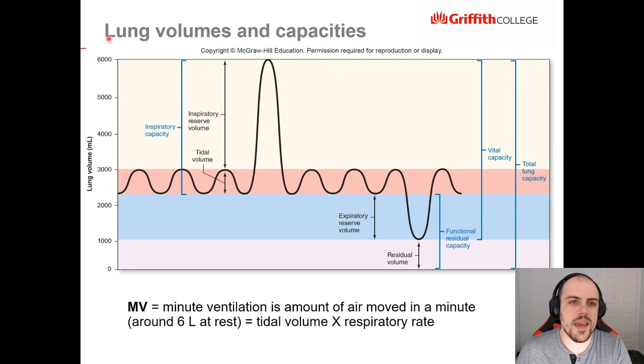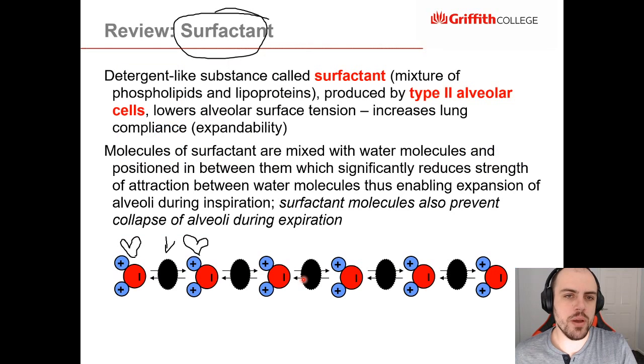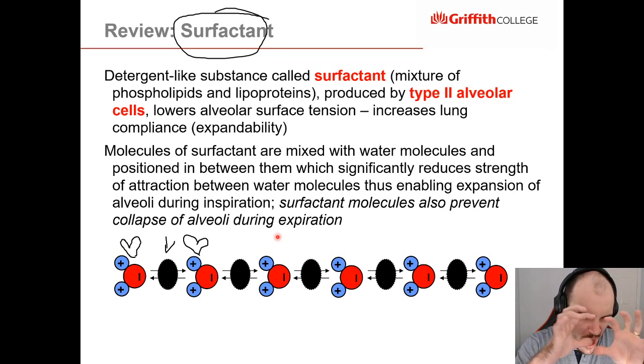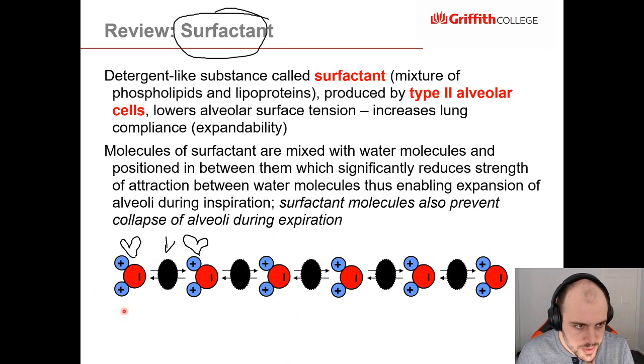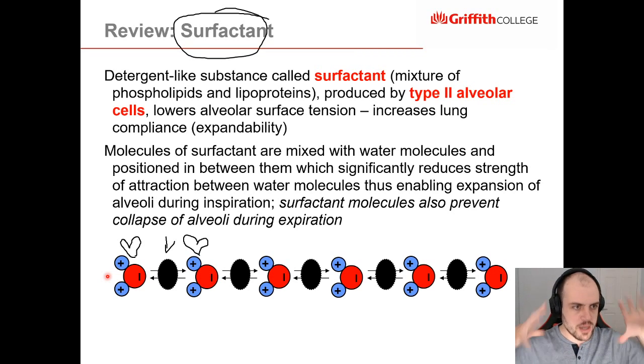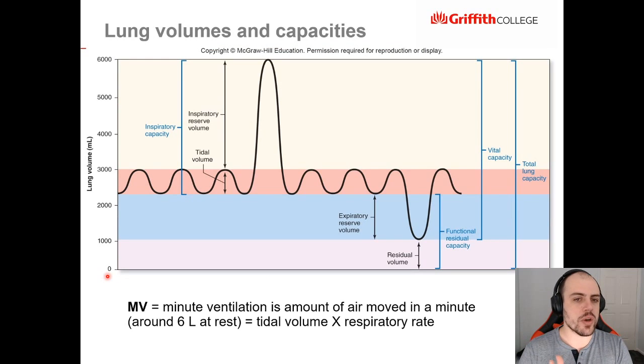So, what we have here is our lung volumes and lung capacities. Imagine we are zoomed right in, so we're seeing water molecules, H2O. Now we're zooming right back out to looking at the lungs overall, okay? Because as I said, you've got your passive breathing in, you've got your forced inhalation, all this sort of stuff. Now we're going to be talking about those specific volumes and those specific capacities.